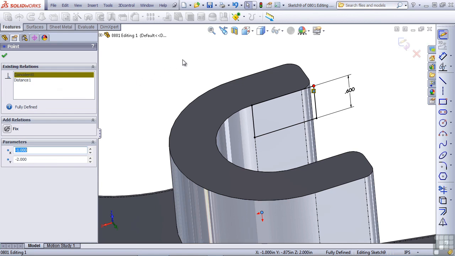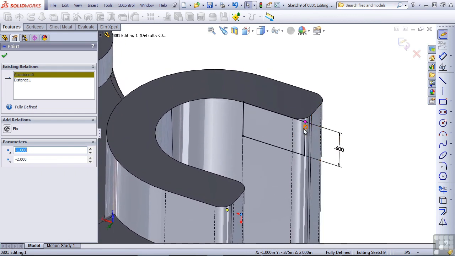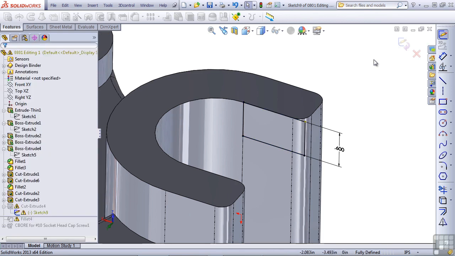Well, there are 3 ways you can fix this problem. The first is just to select the relationship either in the graphics window or in the property manager and delete the relationship. That's one way, but delete is not a very good way to edit because if after you delete something like this, you've just got to recreate it anyway. So I'm going to press Ctrl Z on the keyboard to undo that delete.